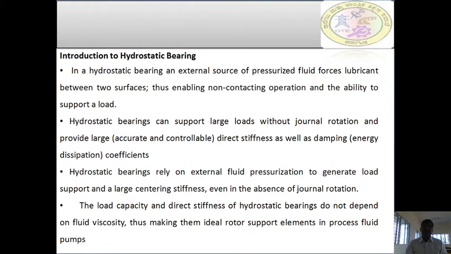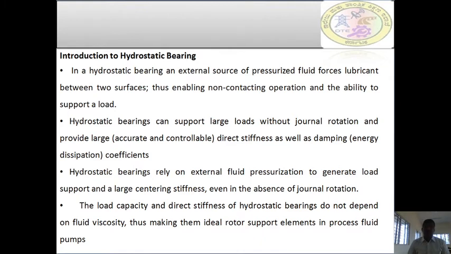In boundary layer lubrication, part of the oil film is absorbed by the two layers. But in extended boundary layer lubrication — that is, hydrostatic lubrication — we have to separate the two elements, bearing and journal, because heavy load is acting on them. We need an oil film to separate the two elements; otherwise, the two metals may weld to each other. In order to get this film, we must externally pressurize from another source to get the lubricant between the two surfaces. That is why this bearing is called an externally pressurized bearing.